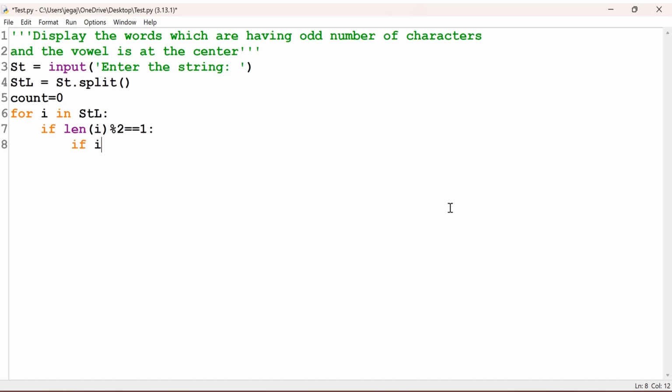If i of len of i floor divided by 2, I am going to check whether it is a vowel.